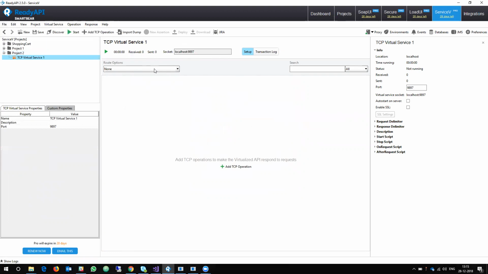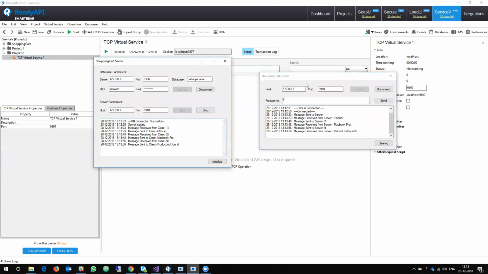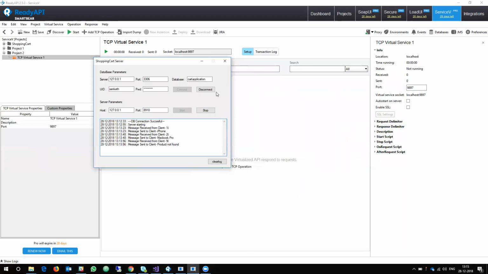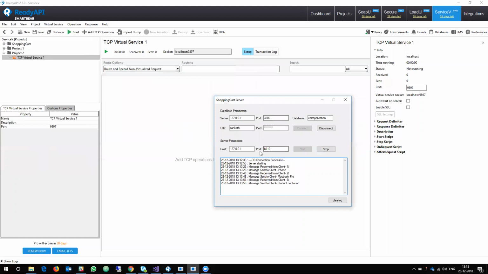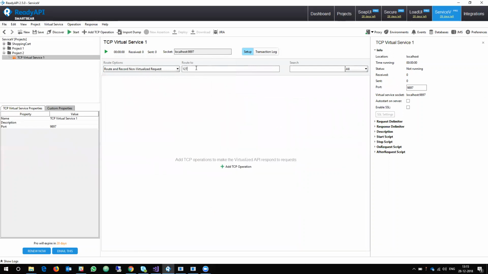What we're going to do is record and route the traffic, which means while the server is present and active, I'm going to route all of this traffic from ReadyAPI to my real server, which is my localhost, the loopback IP 127.0.0.1, and port is 8910. Let me do that.